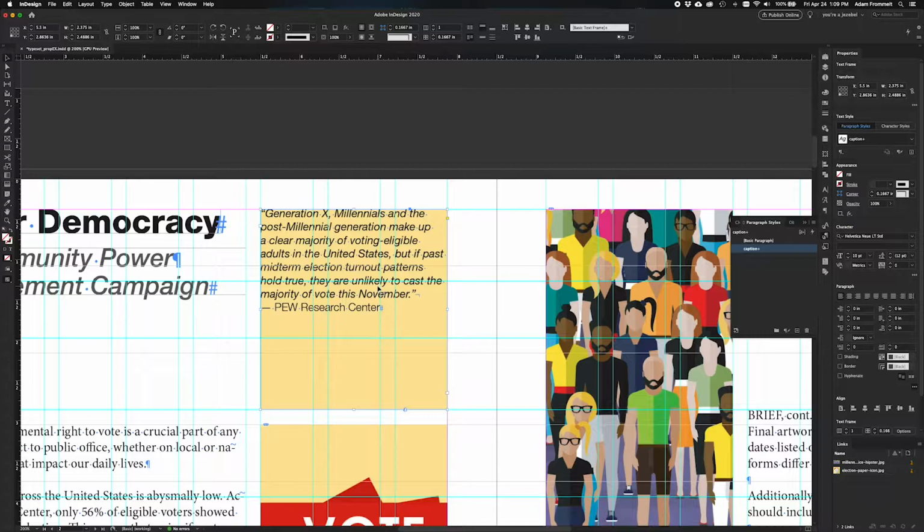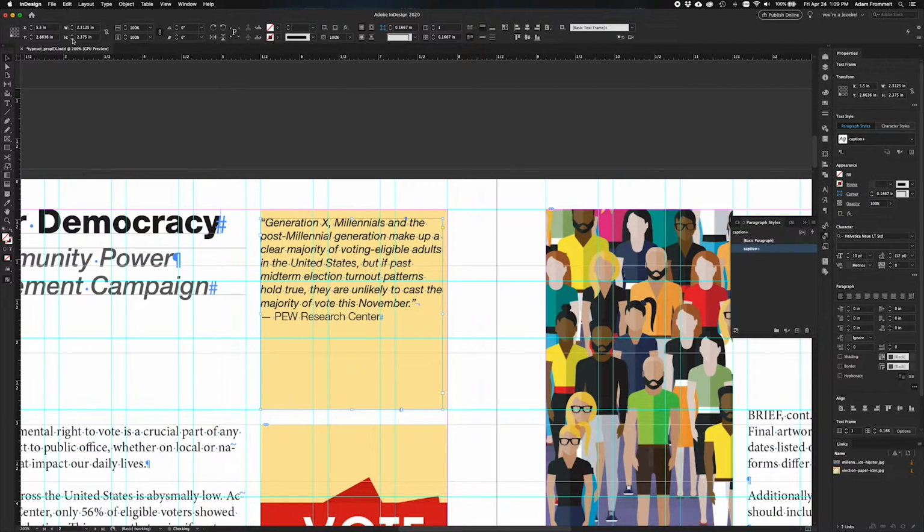So now I have my text box. This looks pretty good, but I need some space to the edge. So what I'm going to do is take a click each way, which is technically an eighth of an inch. Actually, a click each way for each side.